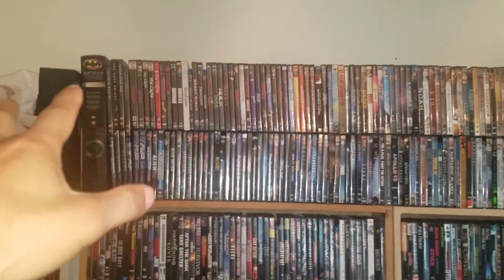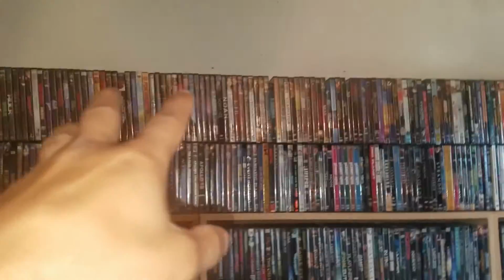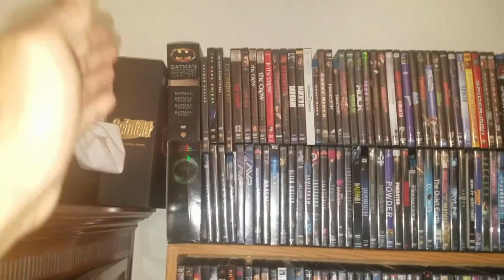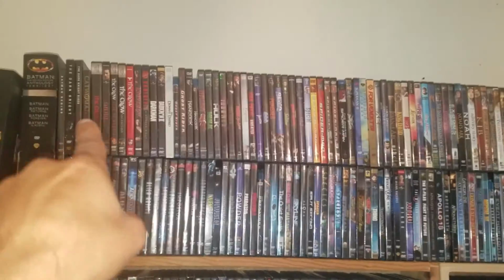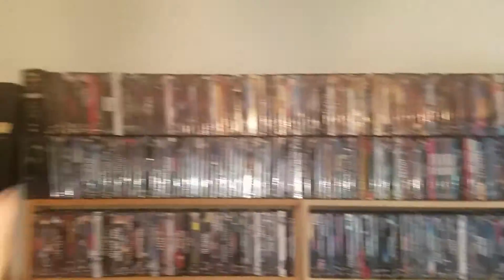I didn't like it. It looks good here, but when it starts, you cannot help the thing leaning because I have nothing really to prop these things up. There's nothing that weighs enough. And the pressure of all those movies is pushing this sideways, and it doesn't look professional. See how it's sideways here on top? I can't stand that, so I'm gonna have to get this whole row refitted.